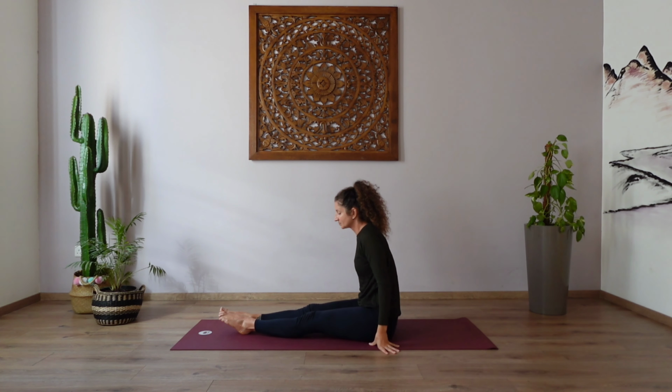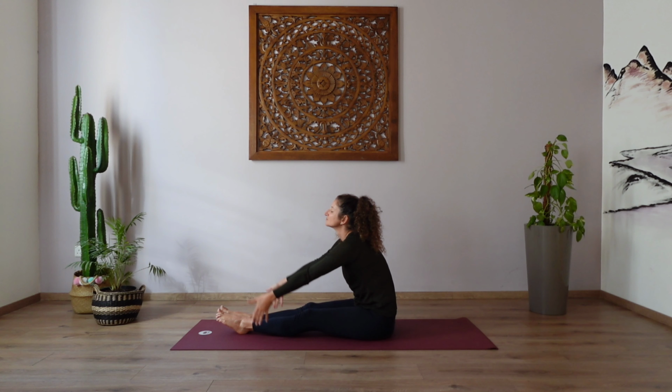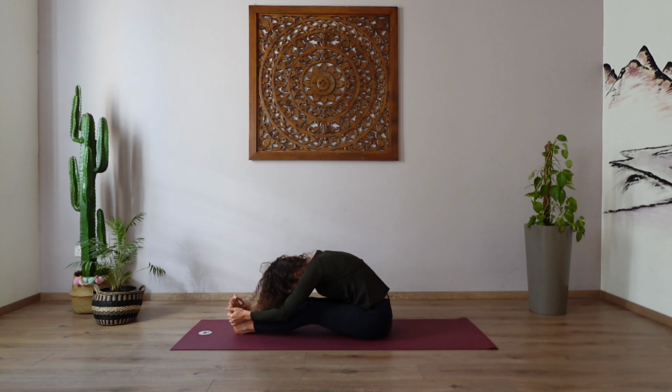Bring your feet together. Inhale, reach your arms up over the head, create length in your spine. Exhale, fold over the legs and flex your feet, getting hold of your feet, ankles or shin bones. Bend the knees a little bit to release any tightness from your lower back.